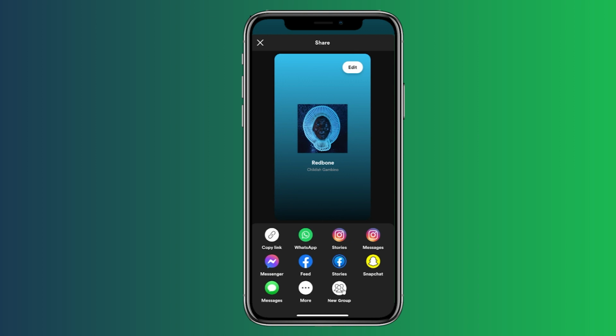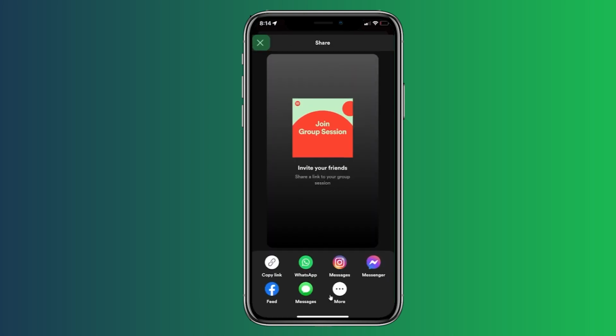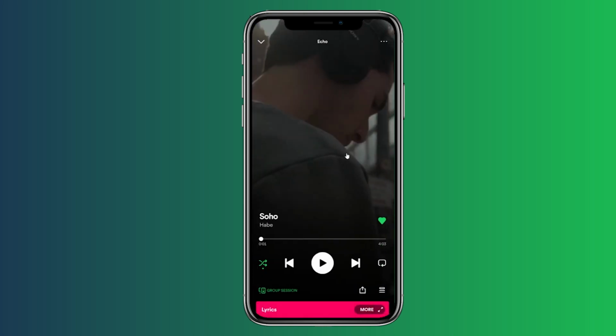So then clicking on that, again, immediately brings up the party where they can invite friends. It gives them a little bit more information. And now they know that they can play music and podcasts together. And then bringing that up, now they can send it, have the information. And now that that's been created, they know that they're in a group session.